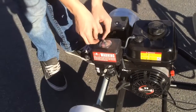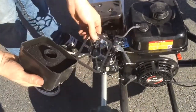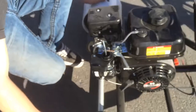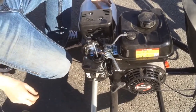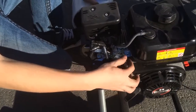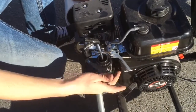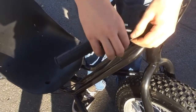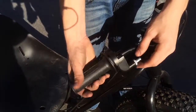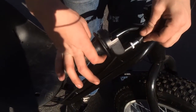From factory, there is a top speed screw right here that makes it only go to 35 miles an hour. If you loosen this screw up and pull it out, it'll go all the way up to 45 miles an hour. Now to adjust your throttle, you can turn out this screw right here and tighten it up, and it will adjust your speed.